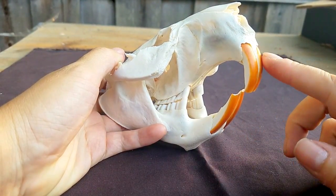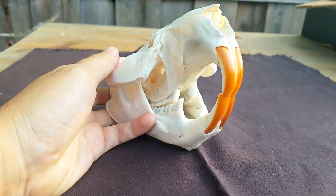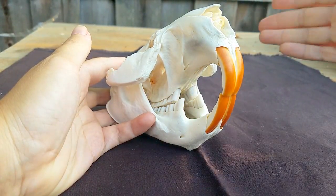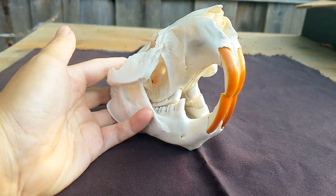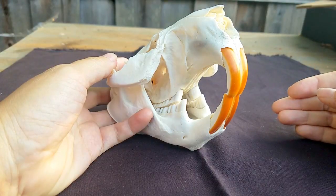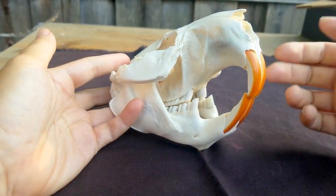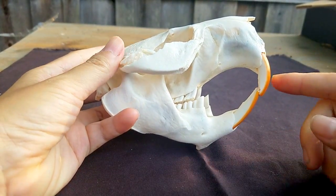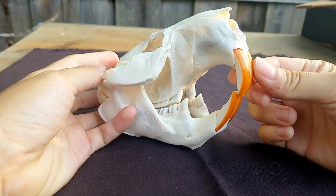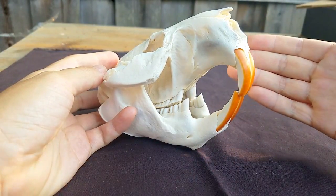Something neat you'll notice is that the teeth have this layer of orange on them — they have naturally orange teeth. When I was little my parents would say if you didn't brush your teeth the plaque would permanently bond and your teeth would turn orange like beaver teeth. But actually the truth is a lot more interesting. The orange is a layer of iron particles in the enamel of the teeth, and it's orange because it oxidizes — the teeth actually literally rust.